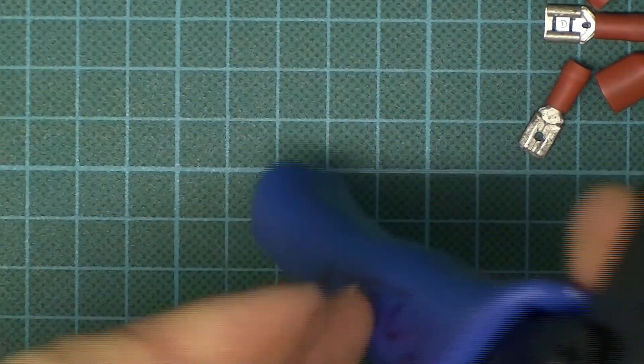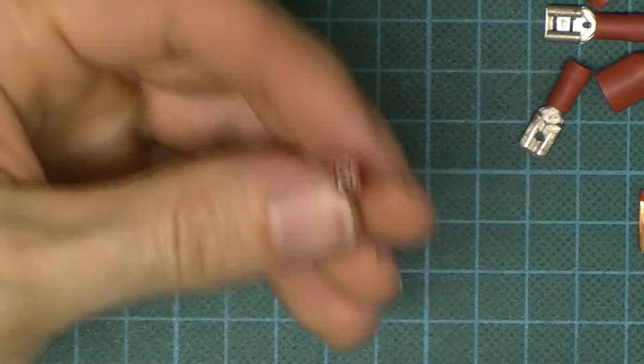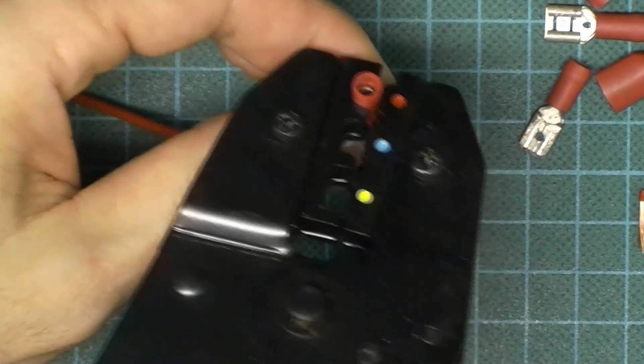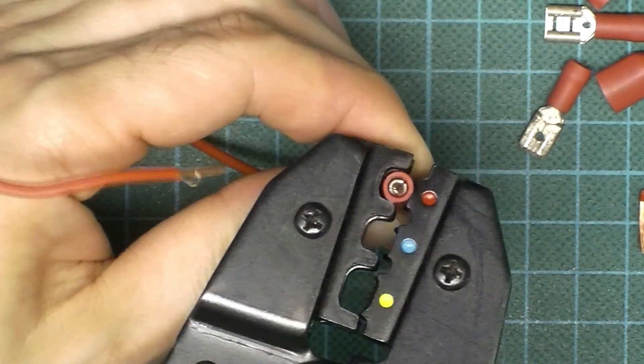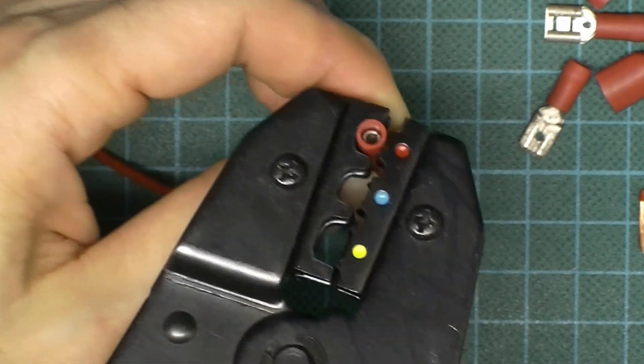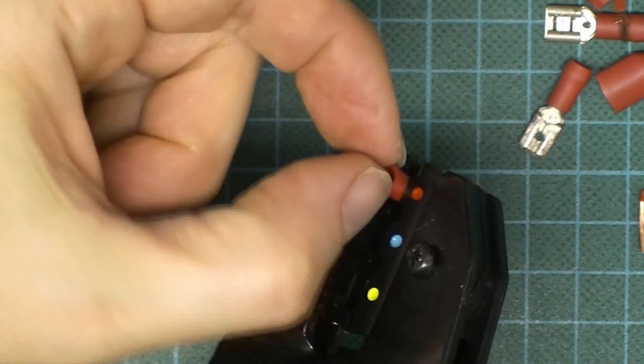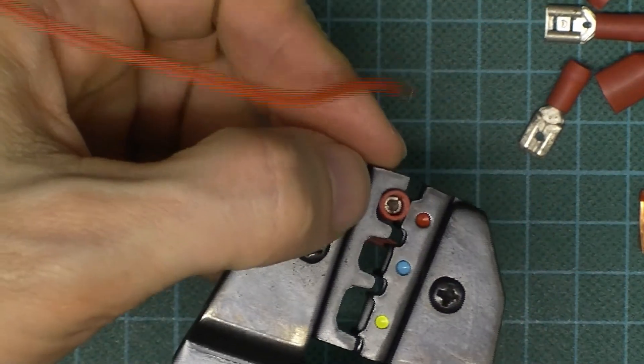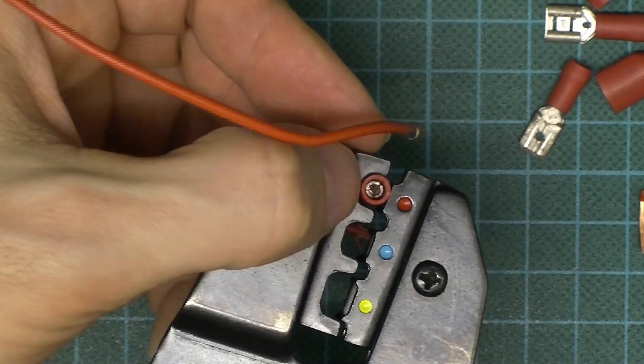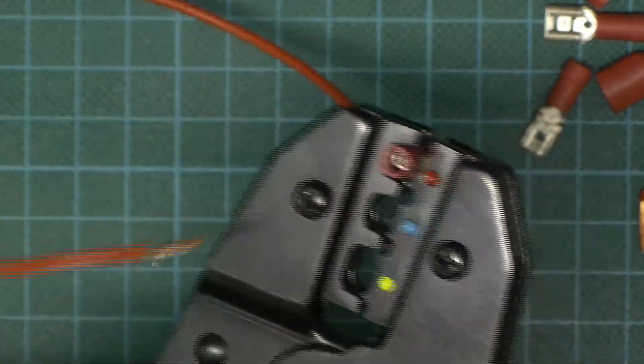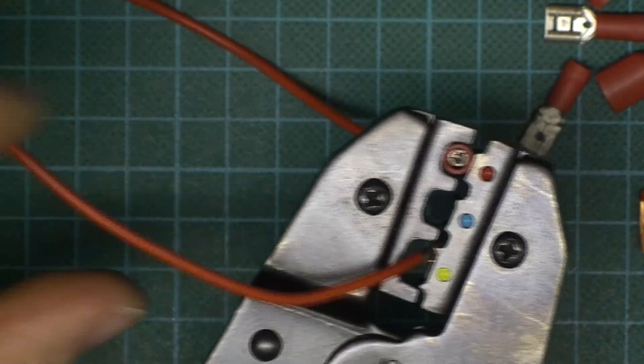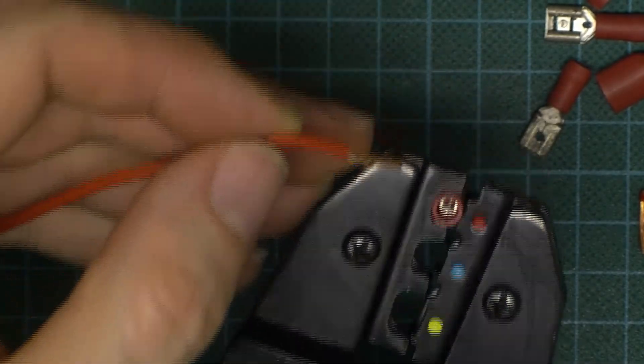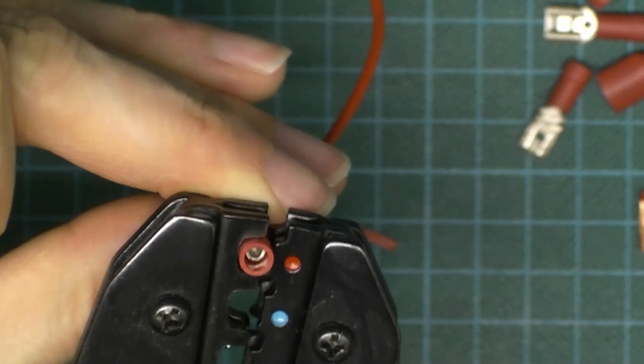So now that's going to go down into that hole. Okay. And then once again, now sometimes what I do—actually, let me just show you this—sometimes what I do, I like to load this up first. So you see, hopefully you can see that it's going to be squeezing down on metal. There's no point in squeezing down on this plastic bit on the end because that's not going to hold anything at all. Make sure the jaws are going to squeeze down on that metal. So sometimes I like to put the butt splice connector, or any other splice connector for that matter, in there first.